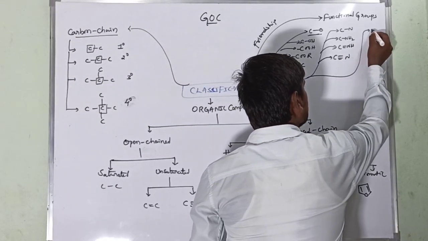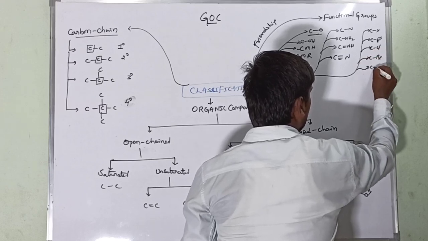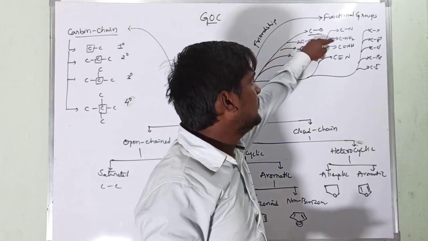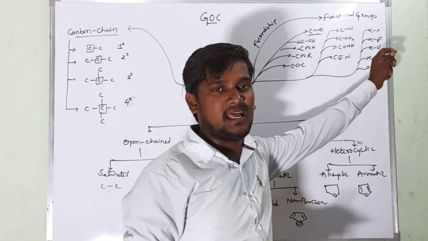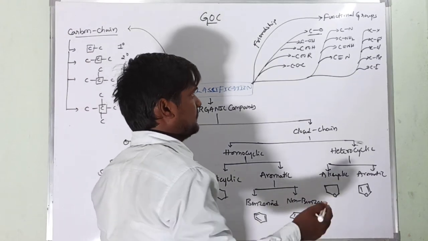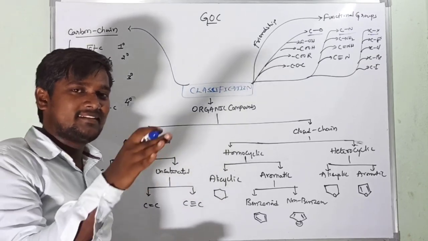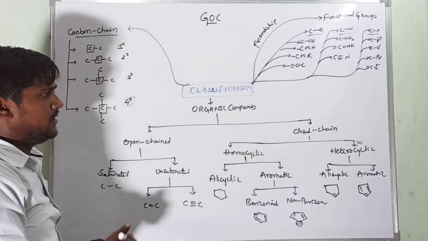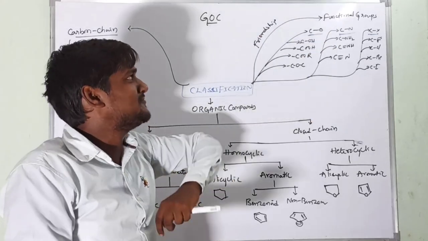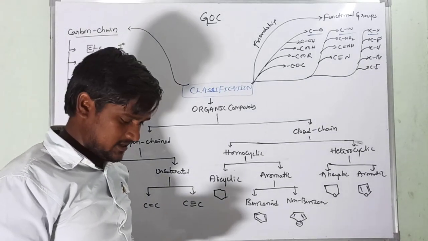Again, it has the friendly nature with carbon halogens, that is carbon fluorine, carbon chlorine, carbon bromine, carbon iodine. So these are the carbon friendly compounds: alcohols, acids, esters, ethers, amines, imines, nitriles, carbon fluoride, carbon chloride, carbon iodide, carbon bromide, etc. It forms different functional groups with different electronegativity atoms. Mainly it forms friendly compounds with the more electronegative atoms, not the less electronegative atoms. The less electronegative atoms are also available, but they are less stable than the more electronegative ones. So these are the classification of organic compounds. Due to the friendship nature, it forms different types of functional groups. Again, due to the carbon chain linkage, it gives four types of carbon atoms, that is primary, secondary, tertiary, quaternary carbon atoms.